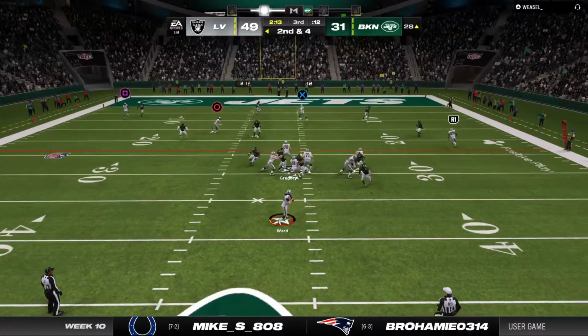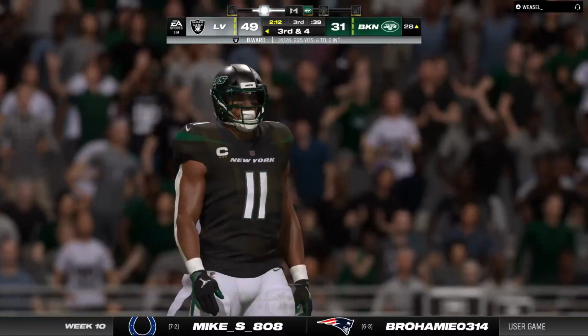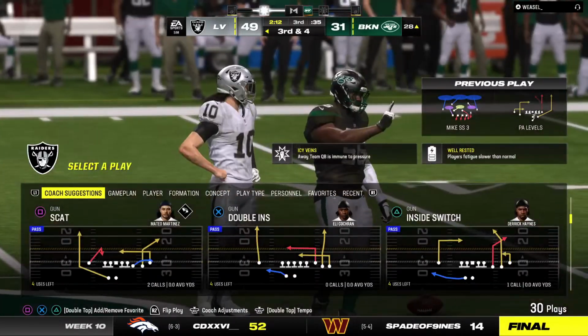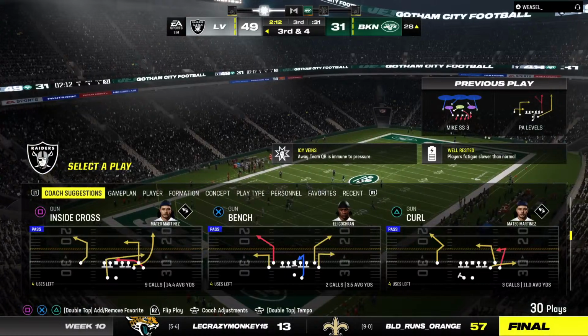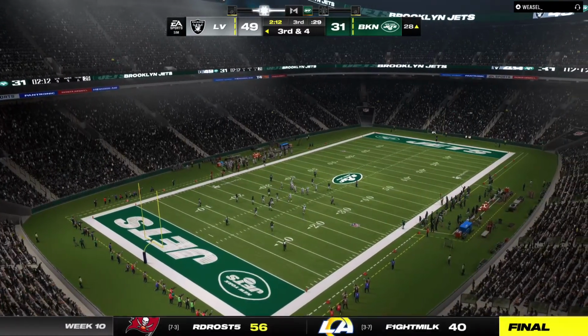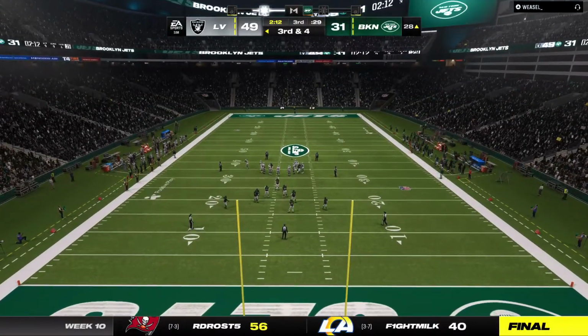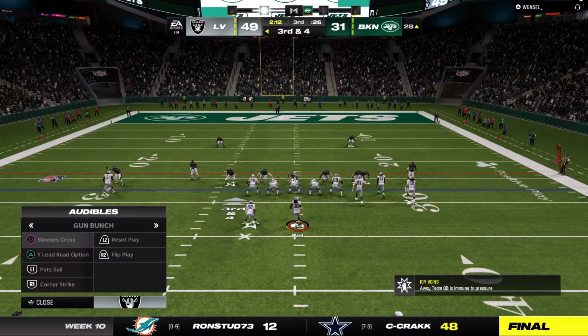Off the play fake. Ward. This ball tipped, and it's going to be incomplete. Fortunate maybe to get that back. It's 3rd down. Not his best throw there, but where we sit right now in the 3rd quarter, he's had a pretty good game throwing the football. He certainly has, and it's not exactly at the point where we're doing 4-minute offense yet, but they've got to think about, I'm not going to say milking the clock, but understanding clock management here on out.